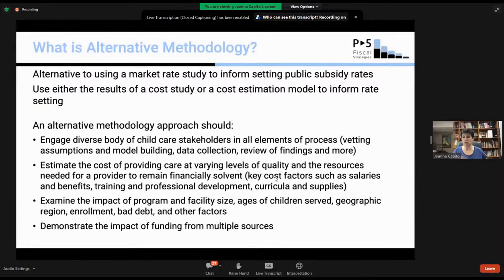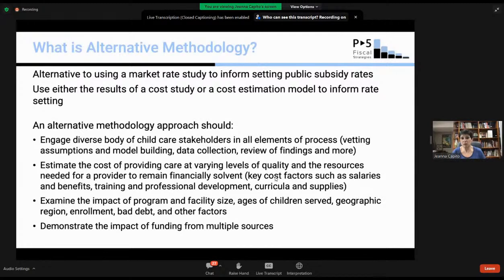That is all helping us to build that cost estimation model, which then becomes actually a functioning tool that isn't just a point in time. It can function over multiple years. You update the data that underlies how the cost model functions, and it always stays current. It also allows you to be thinking more about where you are headed as a system, not just where we are right now. And that's where moving to true cost comes in, what it actually costs to do the work, not just what it costs right now, because we know that providers' budgets are so suppressed by their current revenue that's coming in, whether it's from families or the subsidy program.